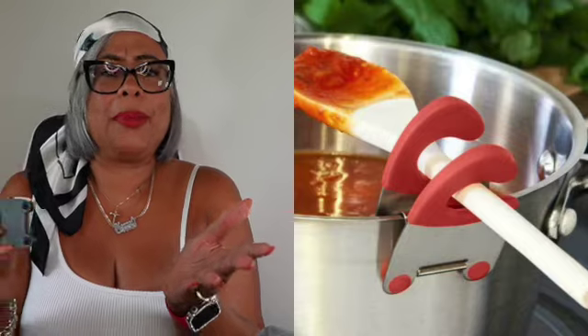The next item is a wooden spoon holder for the kitchen — I thought this was a great find. It was only a dollar 58. When I'm cooking I'm always throwing my spoon on the counter, so this is so clever: you just attach it to the side of your pot and rest your spoon right in here. It comes in red and black and I chose black. For the price you can't go wrong.